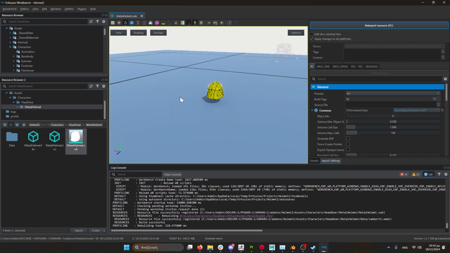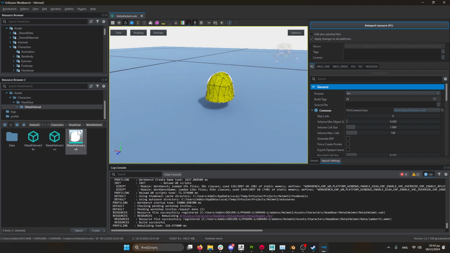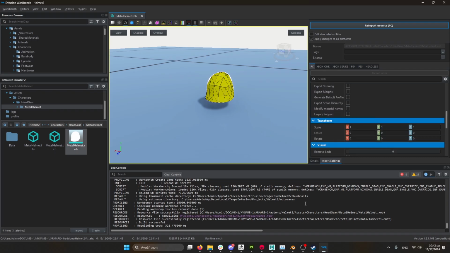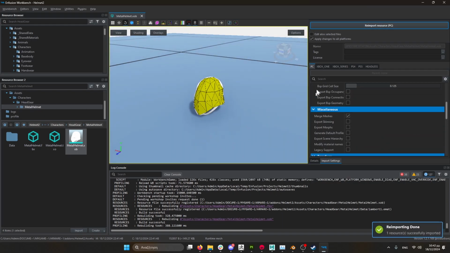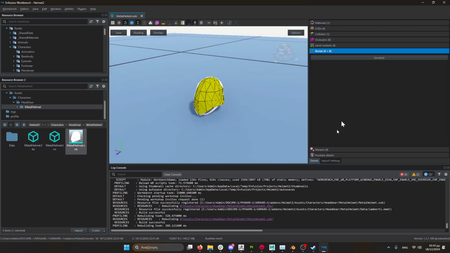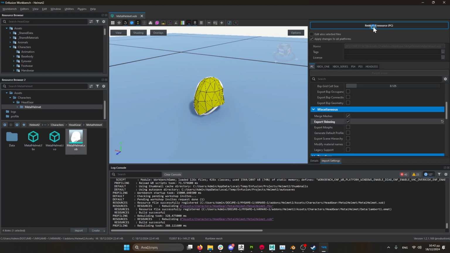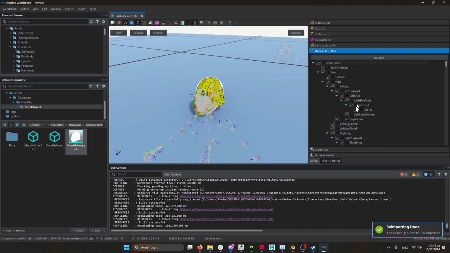So now I see that my helmet is facing the wrong direction. I can see it once I opened it, and I can also see it here in the preview. I can fix this back in Blender, but it is way easier to fix it here. So I just add the rotation in the y-axis to 120 degrees, so it faces directly back to me. I import, and it is fixed. Now some things we need to do here. I need to export skinning. Now there is nothing here in the bone section because it has no rig imported. After I select this and I re-import, I will get my rig.